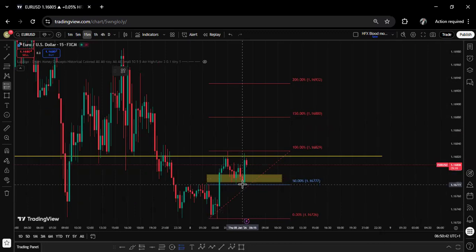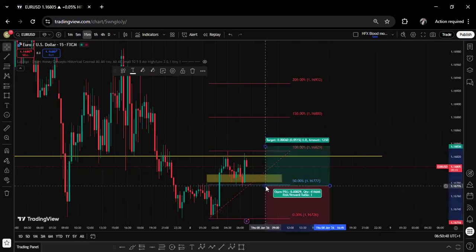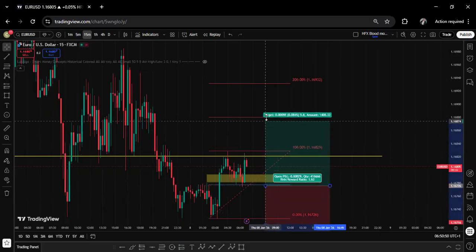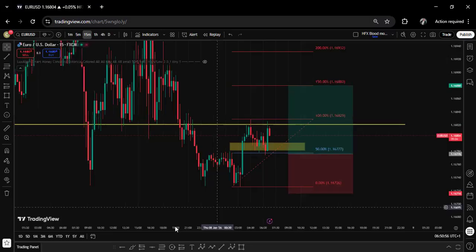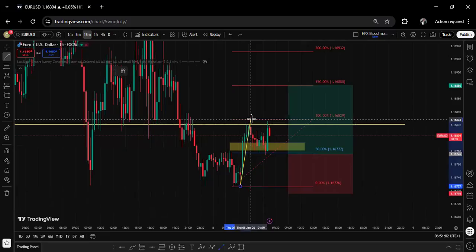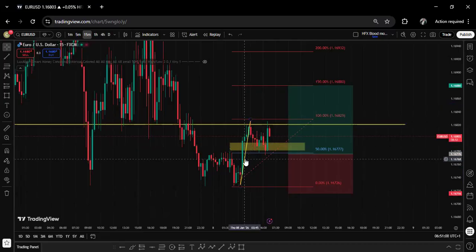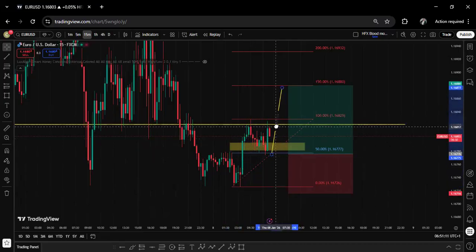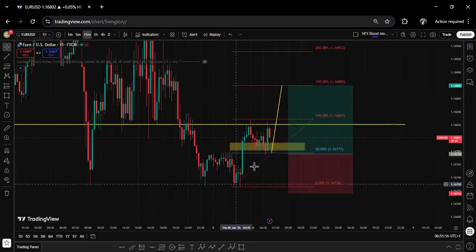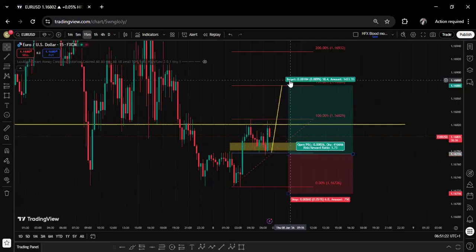Assuming I'm taking this buy right here, it's going to be something like this. Of course, below. Our target is 150%. 150% is always the distance between this low and this high. That's always 150. So all you're saying is that you are expecting the market to make exactly the same move, right? Are you seeing it? You're expecting the market to make exactly the same move, the same swing, once it retests.